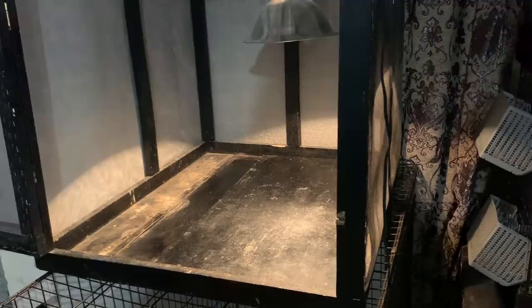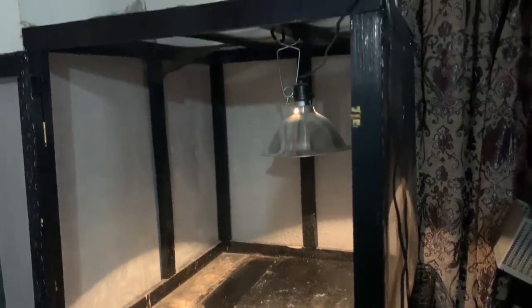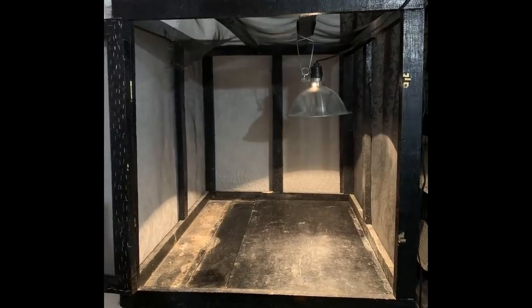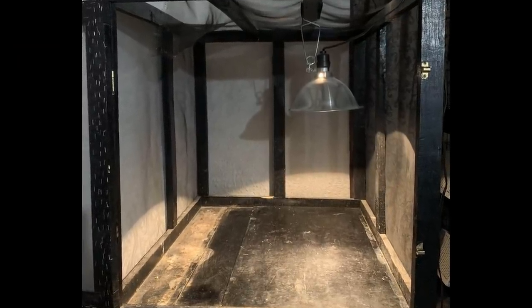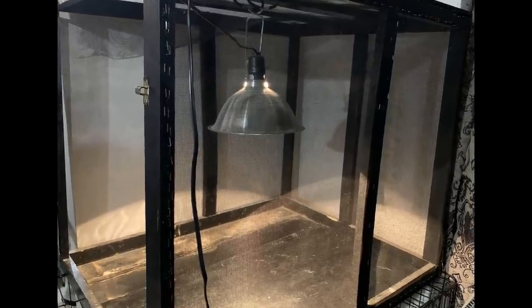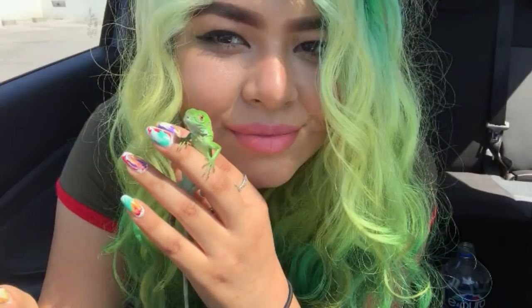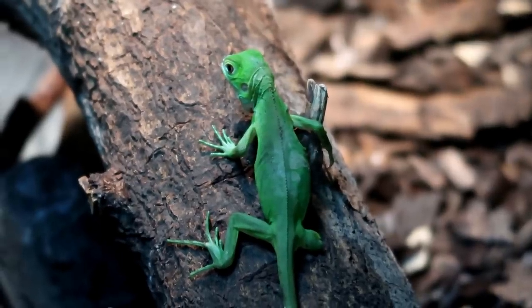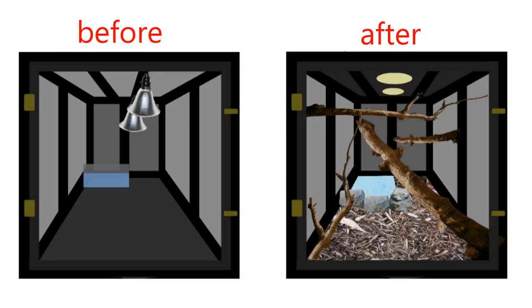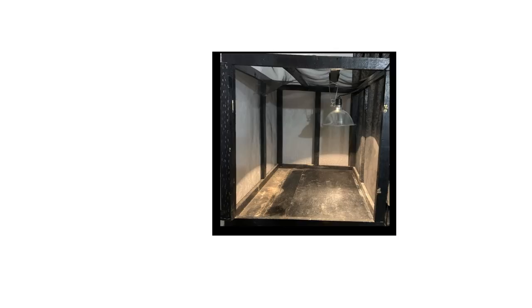This is the before. So this is a terrarium that I have not used in months. You know what? It shows. Look at the condition it's in. But now that Gogo is with me, he needs a place to grow out. So we're gonna remodel this for him.